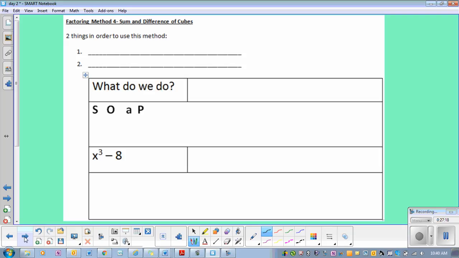All right, so now let's go to the back. With binomials, we just learned how to do the difference of squares DOTS method. Now we're going to talk about the sum and difference of cubes, which I call the SOAP method. Okay? So two things in order to use this method. You can have add or subtract. This one doesn't have to be just subtract, it could be add too. And obviously they have to be two terms, right? We're only talking about two-term binomial factoring right now. And the second thing is they have to be perfect cubes.